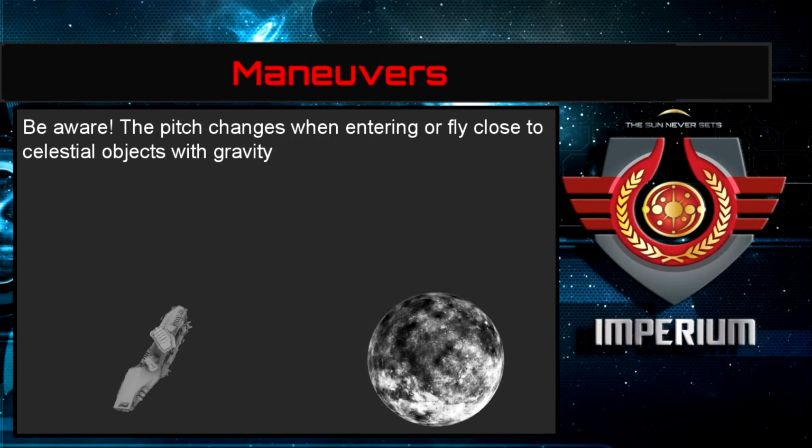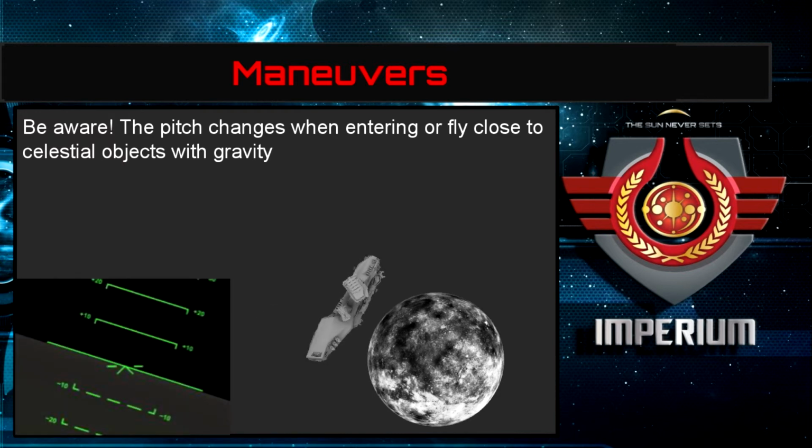Be aware that your pitch level will only be according to your heading in space. When entering the atmosphere of a planet, moon, or other celestial objects that have some sort of gravity, the pitch will be according to the planet. Your HUD will also show a pitch level upon entering, and the pitch can be upside down depending on how you enter the gravity.